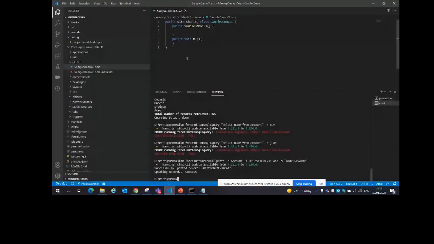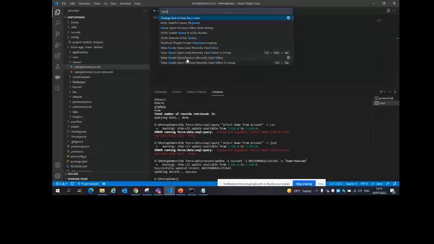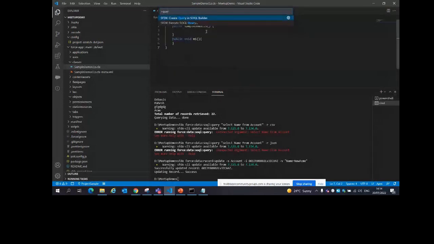And when you are running a query, for example, the command palette also helps us to run the query. You can see you can execute a SOQL query here. You can write the complete query here also. Select name from account, for example. Do you want to use the tooling API or REST API? Let's say I want the tooling API.